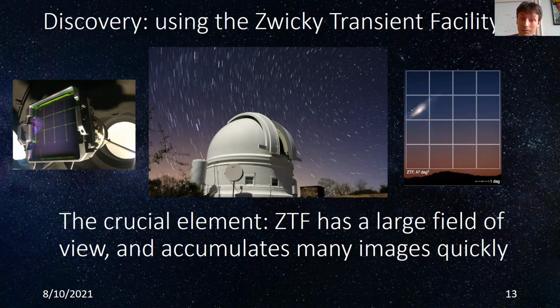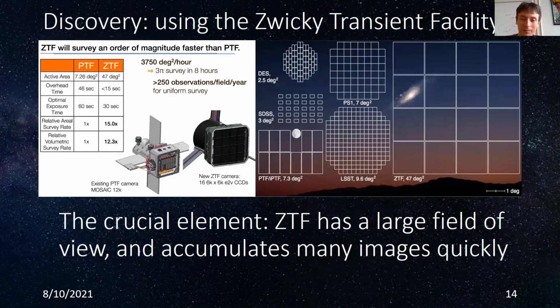That's crucial because it means ZTF very quickly can acquire hundreds or even thousands of samples across the entire sky in the span of just a few years. And those hundreds or thousands of samples, by the way, is more samples than most of the deeper surveys than ZTF, for example LSST or Pan-STARRS, can get because their fields of view are smaller. Using those thousands of samples, what I basically do is look for periodic variations in the fluxes to identify potential gravitational wave sources.